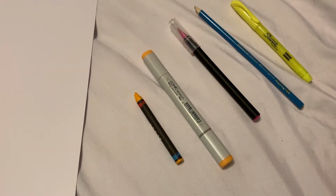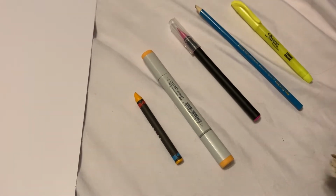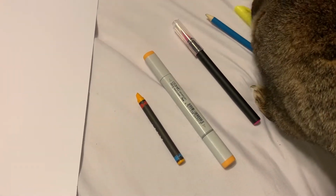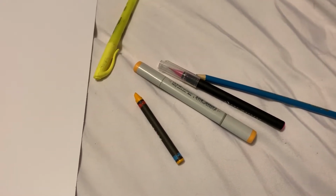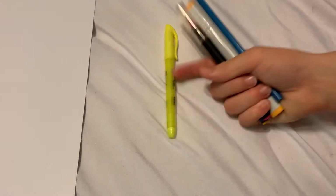No, he just wants to sit in my lap, honestly. I'm gonna put him over here. No. Can you pick one of these for me? Pick one. He picked the highlighter. You picked the highlighter. Okay, baby. I don't know if that was because it was closest, but we're going with the highlighter. So I'm gonna be coloring with a highlighter. I might be able to go find some more highlighters, so I'll have more colors, but I'm gonna be using a highlighter on Copic paper.